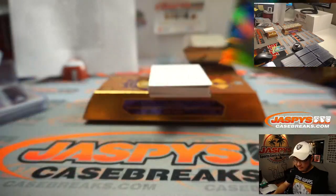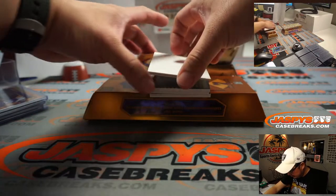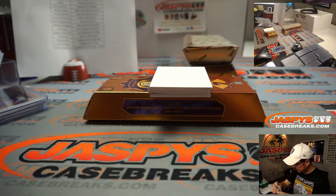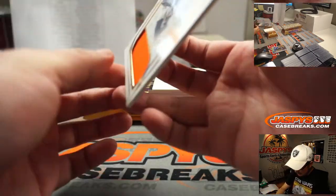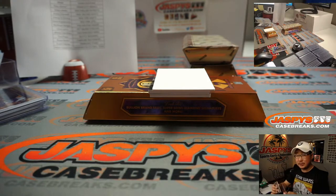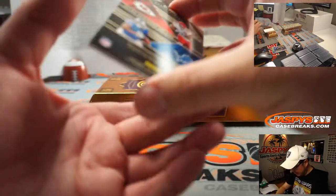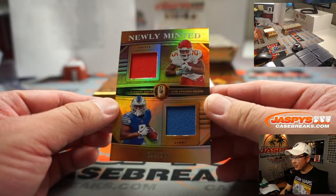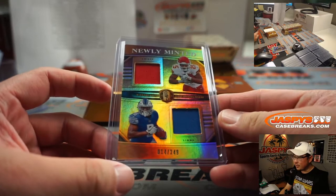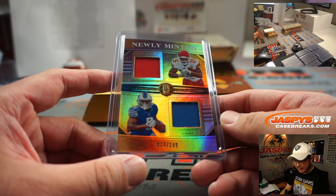We've got Kenneth Murray to 75 for the Chargers — that's going to be for Steve. We've got Joe Reed for the Chargers to 99, 33 and 99 also for Burch. Bradley Chubb, White Gold Relic to 199 — that's for Jason and the Broncos. I think Jason's got the Broncos in the entire case. We've got a dual relic here — Clyde Edwards-Helaire and DeAndre Swift, 14 out of 249. That'll be a randomizer between the Chiefs and the Lions — Alfonso with the Chiefs and Kevin with the Lions.